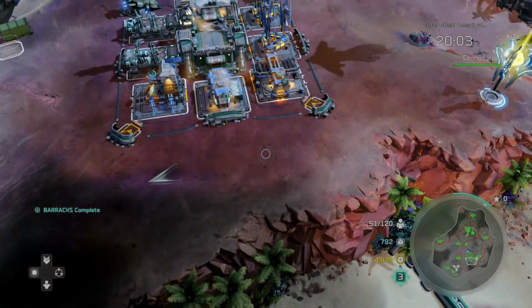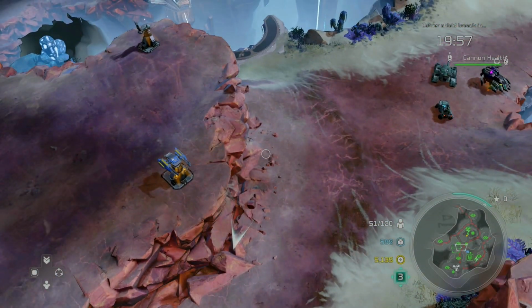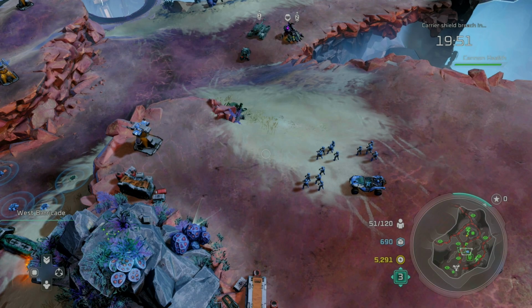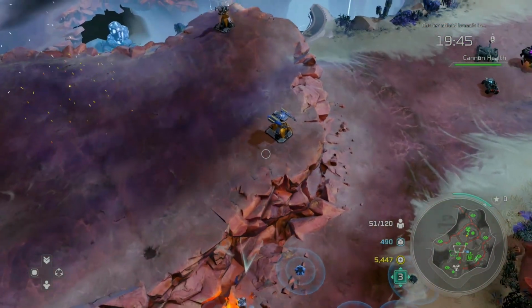Gonna have to start making anti-air turrets here pretty soon. One there, and one over here. Dispersion nozzles research. Wait, is this one still available? Here, got it. Well, this one can be turned into whatever. It's still a regular turret. This one's anti-infantry, though.